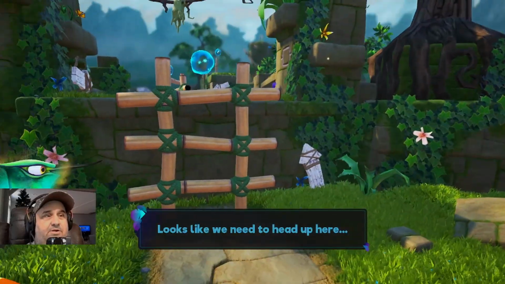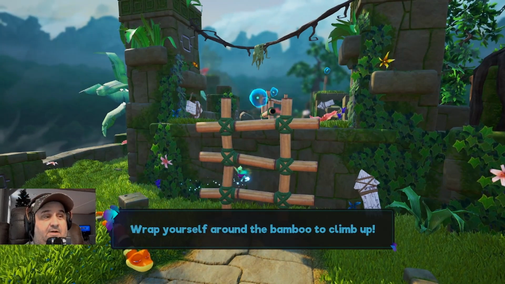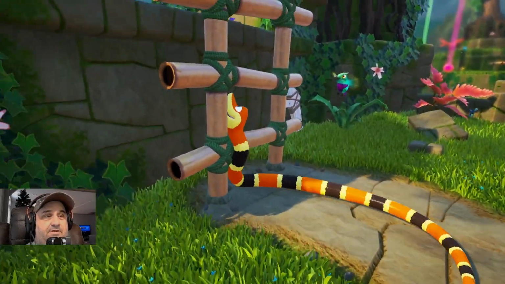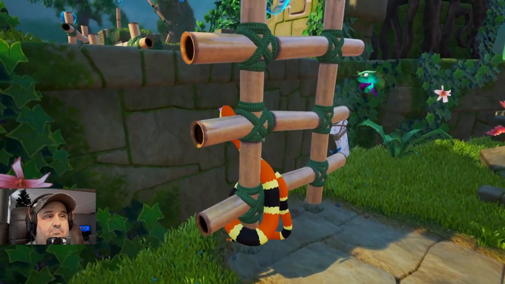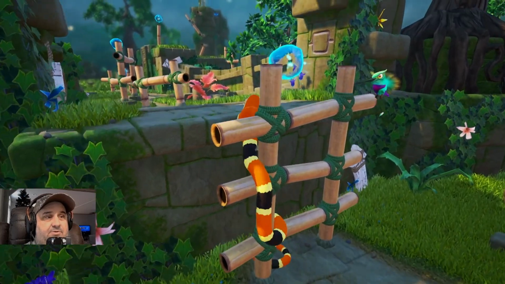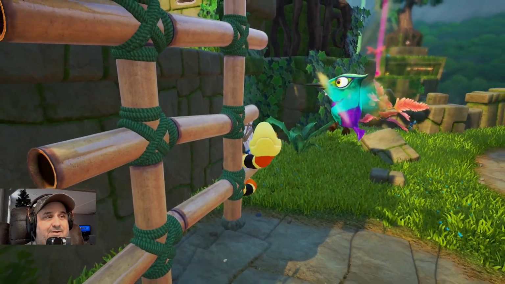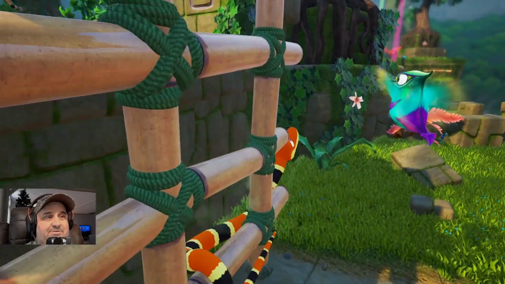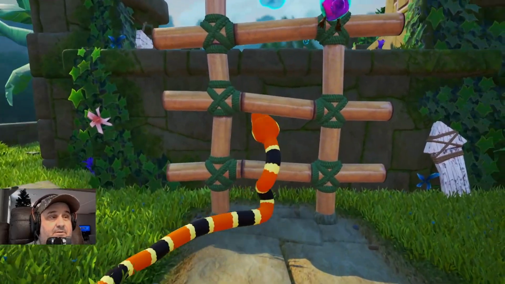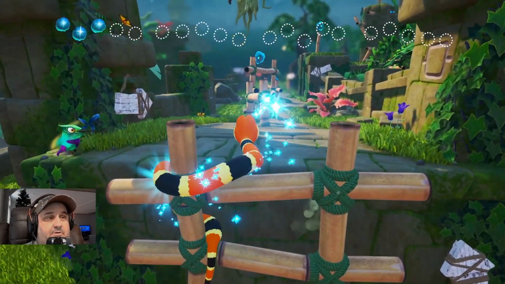So I'm guessing we go up this. Yes, looks like we need to head up there. Wrap yourself around the bamboo to climb up. All right. So it's easier to do that way. Oh. All right. Whoa, whoa, wait. That's a little weird. Whoa. No. This is gonna take some getting used to. Oh man. All right, we gotta reset this here. All right. Yes, keep going. There we go, we did it!